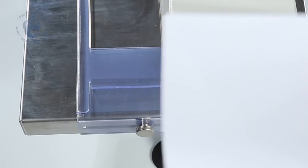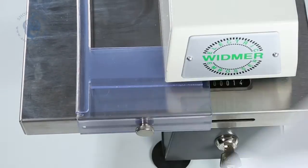You also have a visual counter, and the visual counter is at the very front of the machine right here. So if you're doing, let's say, 300 impressions and you need a little help keeping track, the visual counter can do that for you.